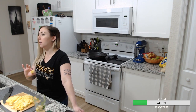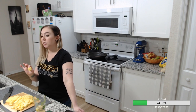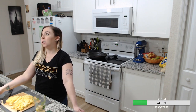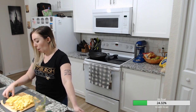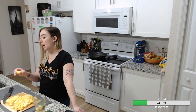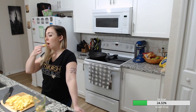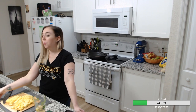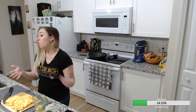Friday, we're going to make chicken cordon bleu with scalloped or au gratin potatoes and broccoli. And then Saturday night, we're going to make grilled cheeses and tomato soup. And probably dessert. So when you say regular tacos, like chicken, beef, pork, veggie, what are you doing? Tell me more about it.